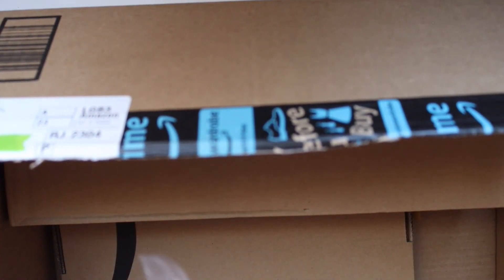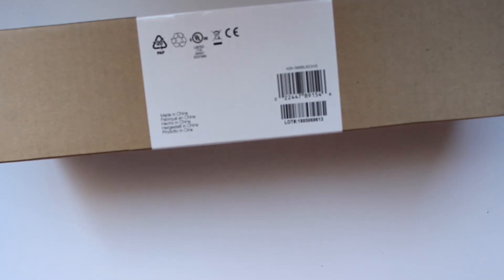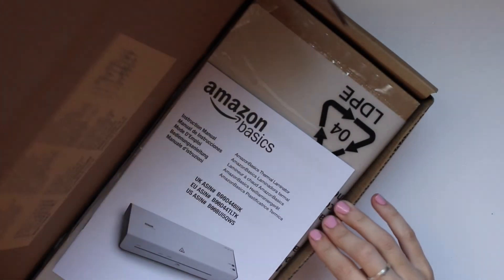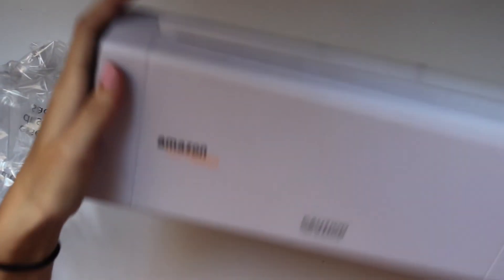It's a box inside a box inside a box! This is the most important thing — this is a laminator, you guys. It's just the Amazon Basics laminator. I was reading reviews and people were saying it's really nice. I also saw people say you can foil with this, which is exciting. It was really cheap so I didn't want to buy something expensive — just something basic.